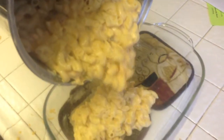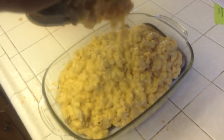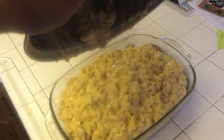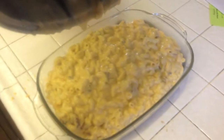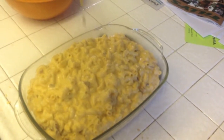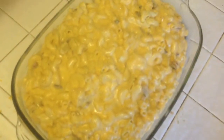Now we're going to pour that into the casserole because this is going to get baked and reheated. You could actually just serve it like this if you wanted to, but baking it helps it form that little cheesy crust on the top, which is what we're going for. This is a nine by sixteen inch casserole pan and that's pretty much a family-size batch of macaroni and cheese with bacon. You can still see the steam coming off of it.